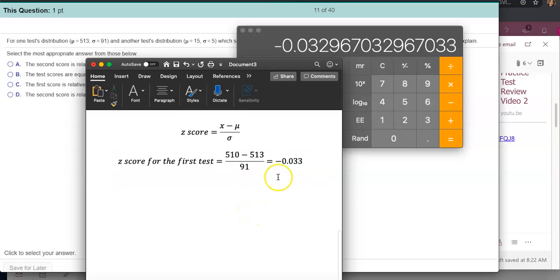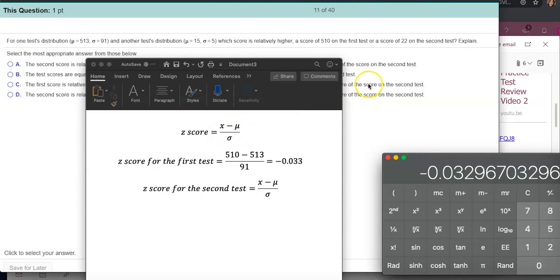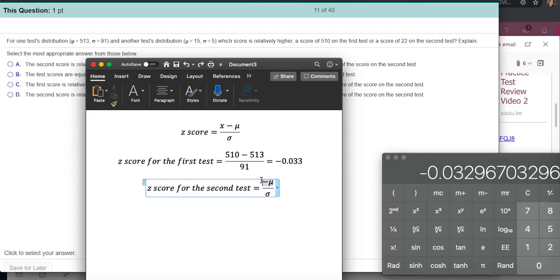Let's find the z-score for the second test now, okay? This person made what score on the second test? He made 22 on the second test. And then the mean of that test was what? 15. I don't even have to do this, because you notice he did better than the mean test score for the second. If you do 22 minus 15, we're going to get a positive z-score. But let's just keep going.